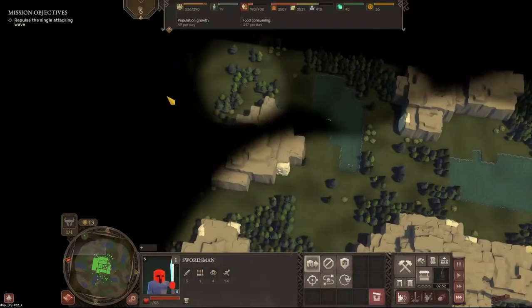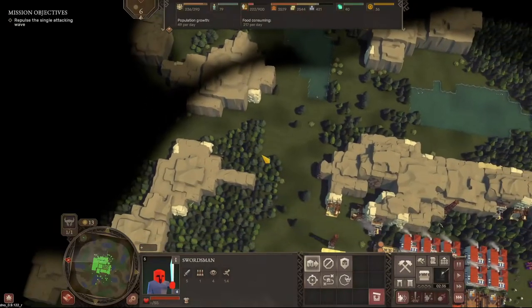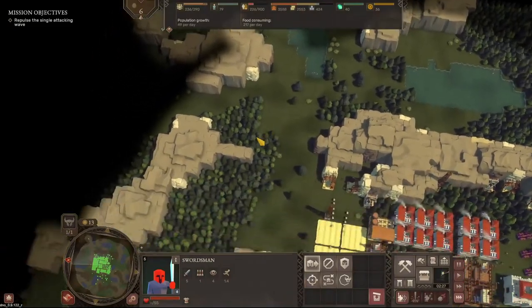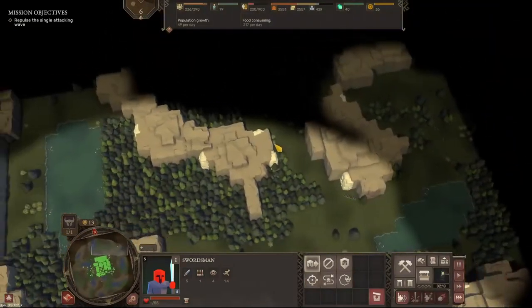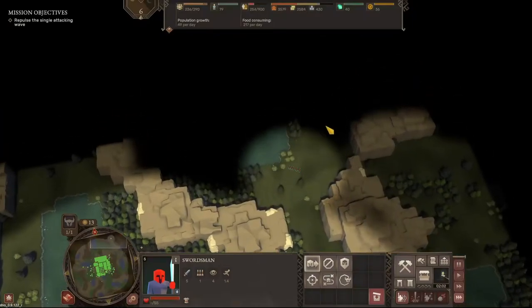Moving. Let's go. Alright, now we have a good idea of what the map looks like and what we're gonna be dealing with. Shouldn't be too difficult, actually.